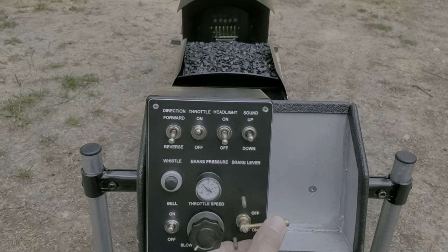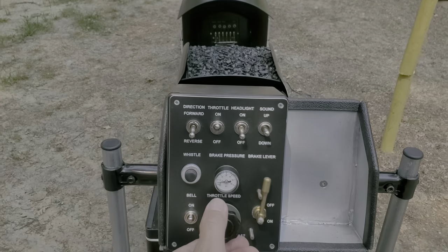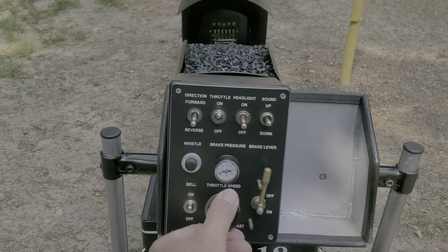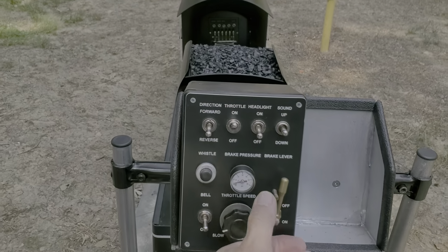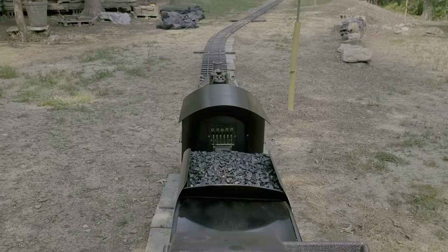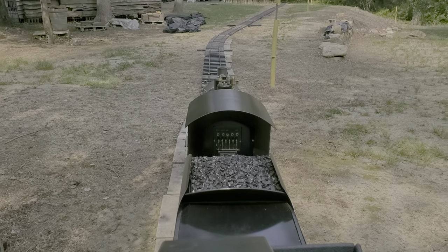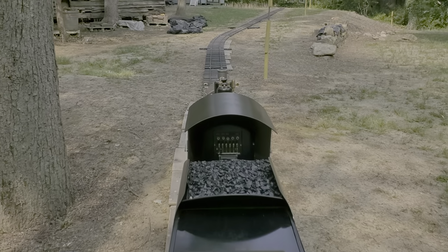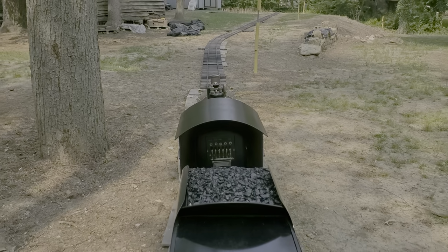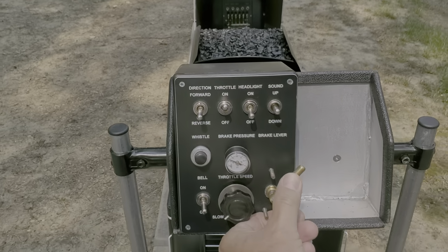Need some throttle. Take off the throttle, give it some brakes. There's a little bit of a hill here, so we need to give it some... Turn that bell off. We need to give it some throttle. I know I should be looking the other way, but I already went down the track and I know that it's clear. Give it a little bit of brakes.